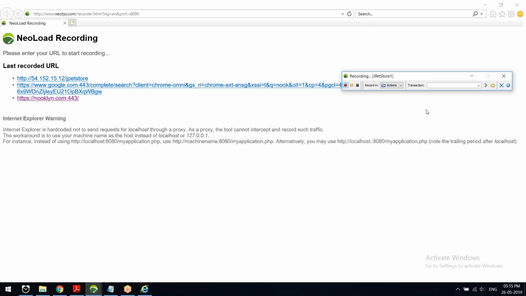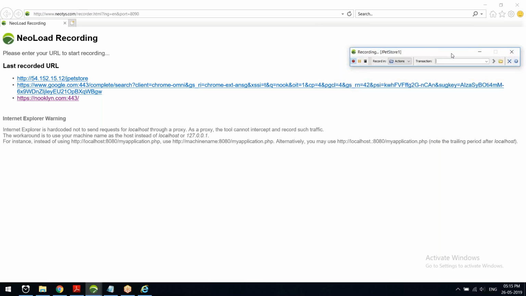So this is your recording bar. Here you see there are multiple options: Recording, Pause, and Stop. Pause is used when you want to make some changes, like when you are already in the middle of the recording and want to do something.